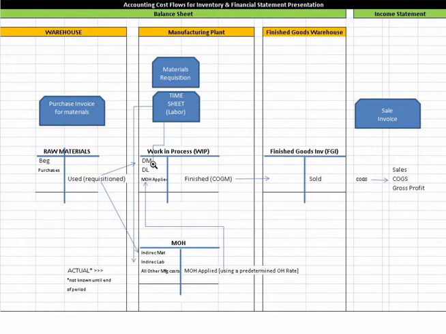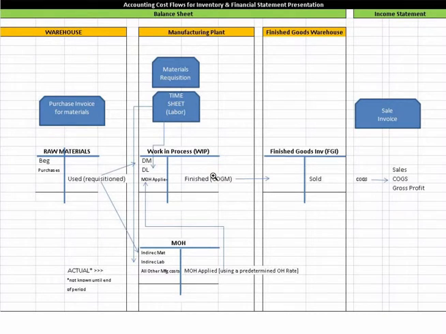And again, once you accumulate all these costs on the debit side of the WIP account, these are your current manufacturing costs, which is not the same thing as cost of goods manufactured, meaning finished. Once you finish, a certain portion of this account gets processed, finished, and moved over to the finished goods inventory on the debit side. So you credit WIP and you debit finished goods inventory. And when you sell them, you credit finished goods and you debit cost of goods sold.